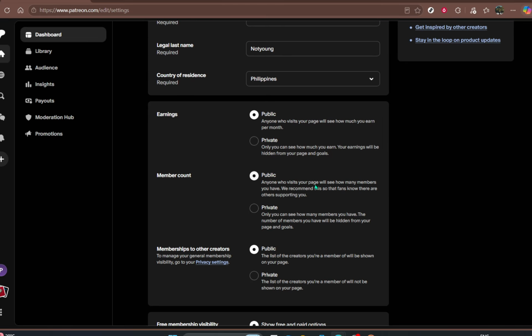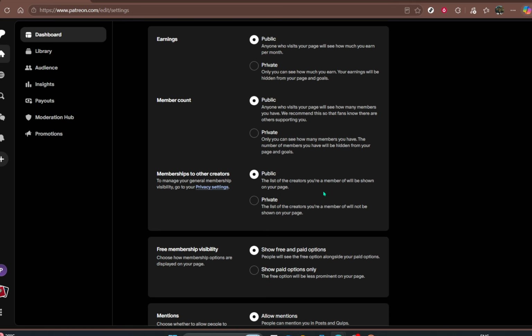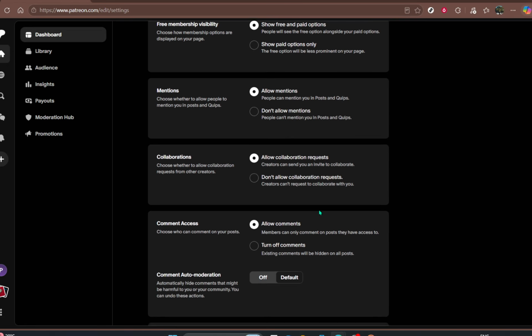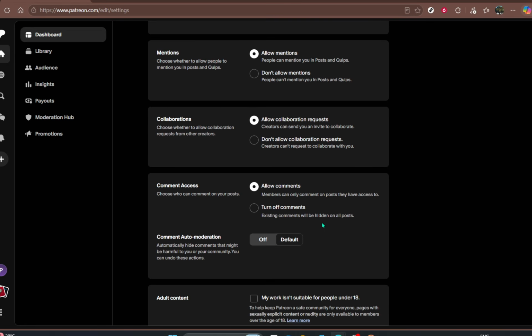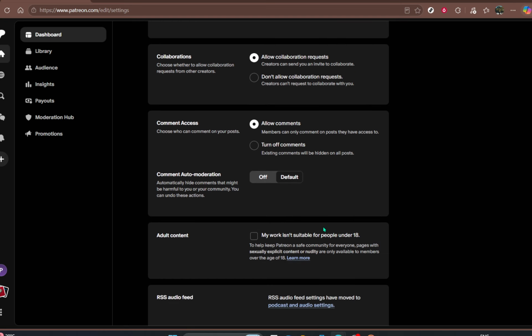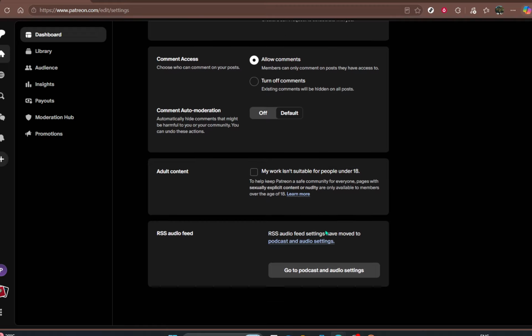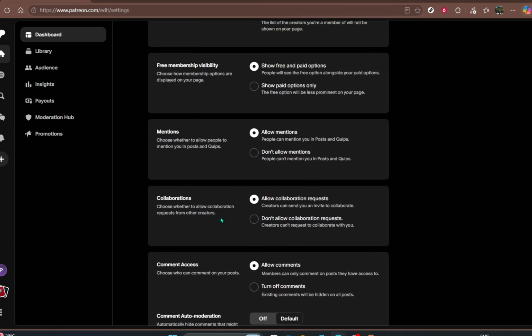Next, if you'd rather focus more attention on your paid memberships, you can adjust how the free option is presented to new visitors. To do that, head into your page settings. This is where Patreon lets you control the visibility and emphasis of your membership options. You're not removing the free membership itself here unless Patreon specifically gives you that option in your setup.